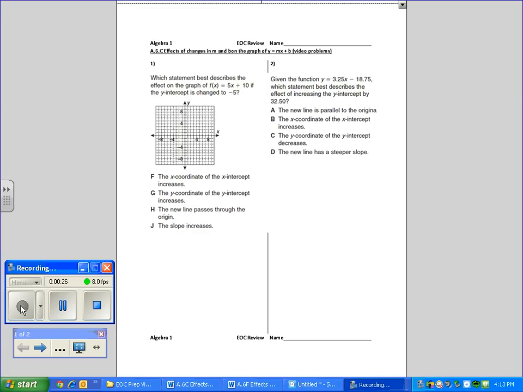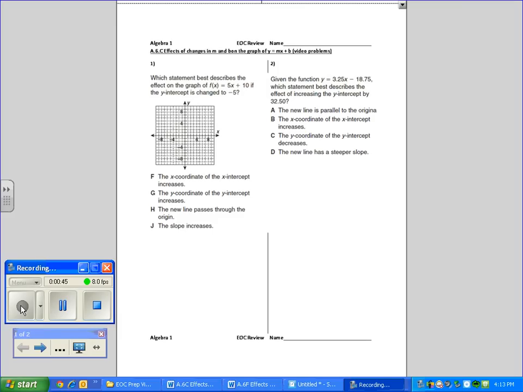If you have completed it, you should be looking at the other side of that, which has these problems on there, and it also has some questions that you need to answer as we go. We're going to just work through 4 problems, and that's going to be the lesson. We're going to teach you how to work it by working problems that are similar to what you're going to see on the end of course exam.